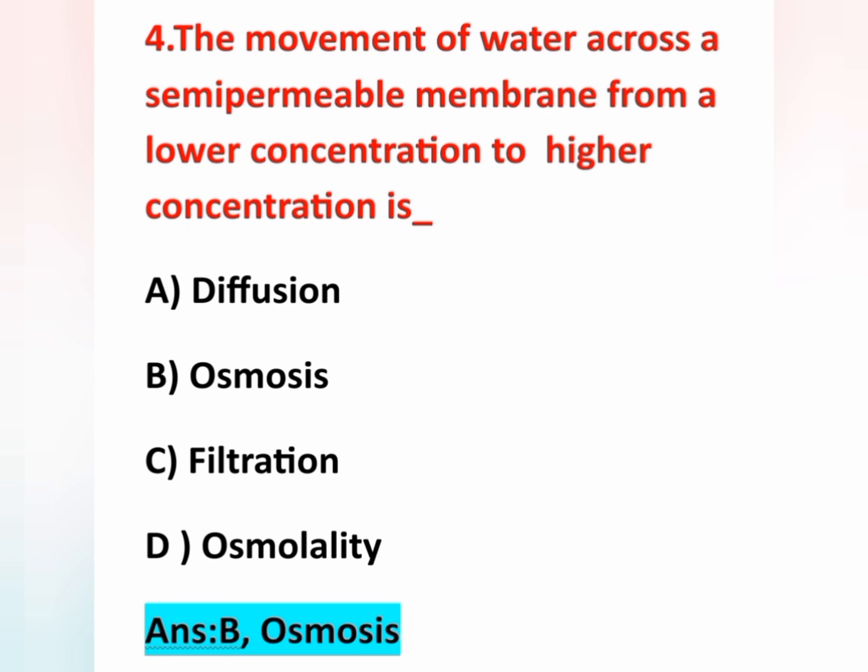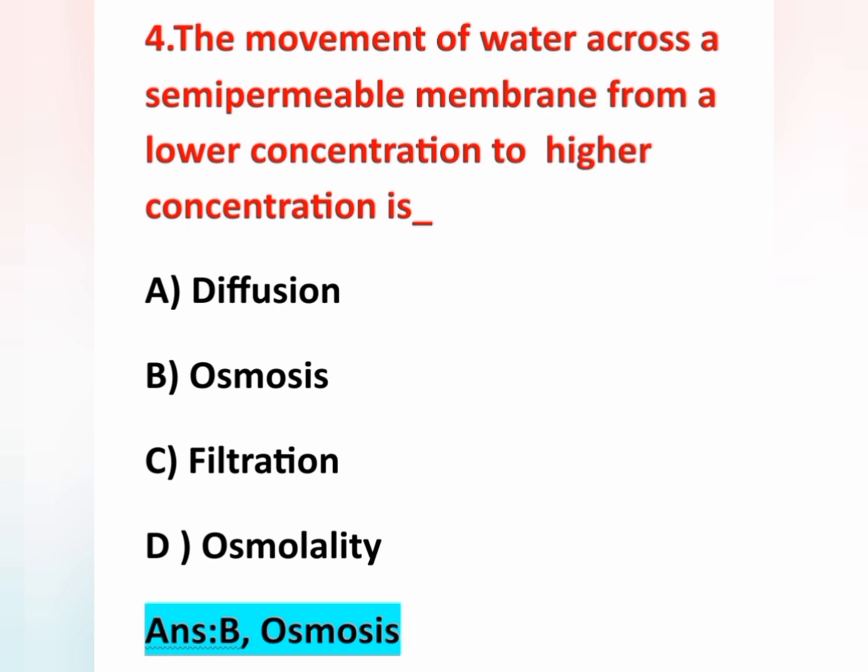And another option, diffusion. Diffusion is where solute molecules spread from an area of higher concentration to low concentration. From low concentration to high concentration, that is osmosis. From higher concentration to lower concentration, that is diffusion. And filtration is the movement of solute and solvent by hydrostatic pressure, that is called filtration.